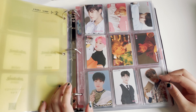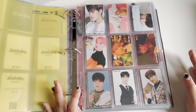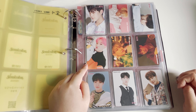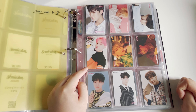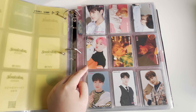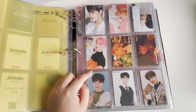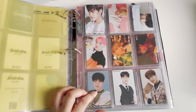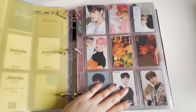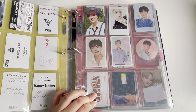Speaking of HMV, this is my HMV page collection. This is my favorite one — it's also the most expensive one I ever bought and it came in damaged, so I'm still sad. But it's legit my favorite because it's a nude Hoshi and he's pink, so I love that. This is also the second page of the HMV — I tried to put the Japanese album cards together, like Falling Flower and 24h, to keep them with the set.